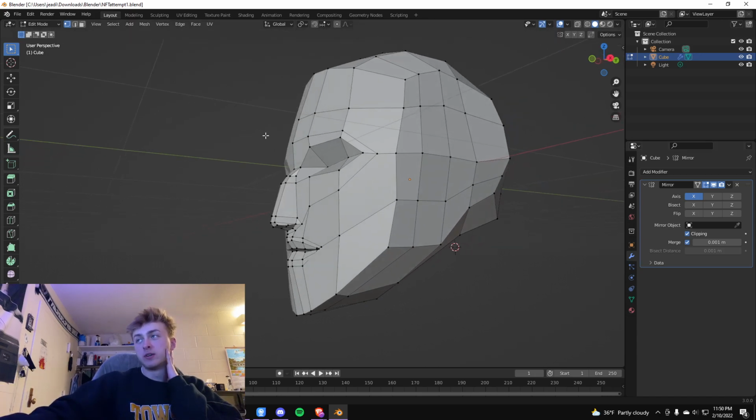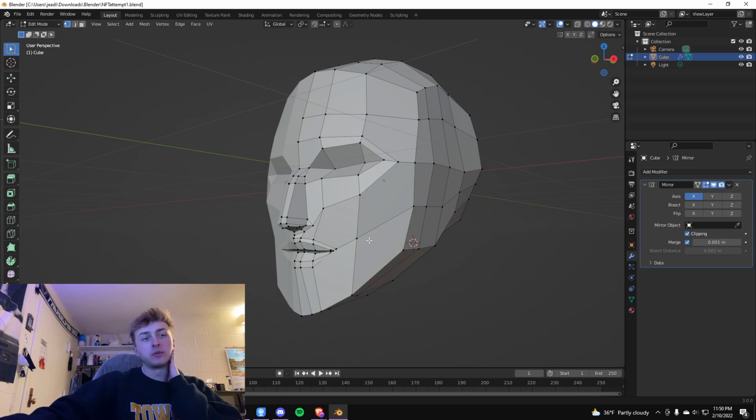So I'll adjust this a little bit later to get more of just the bare bones of the face, so I can add on the muscles myself with sculpting.